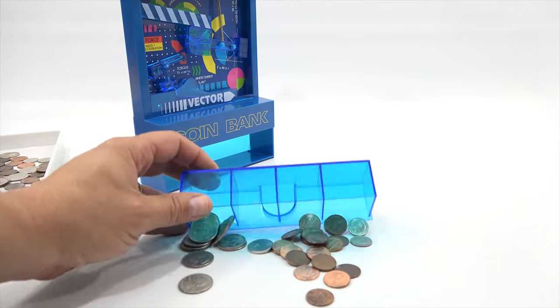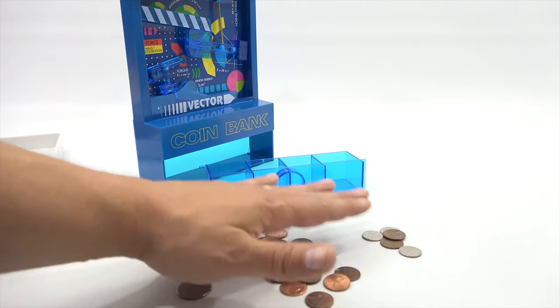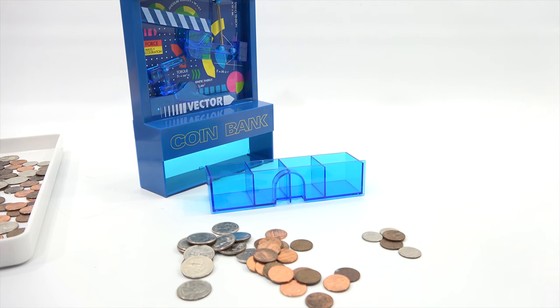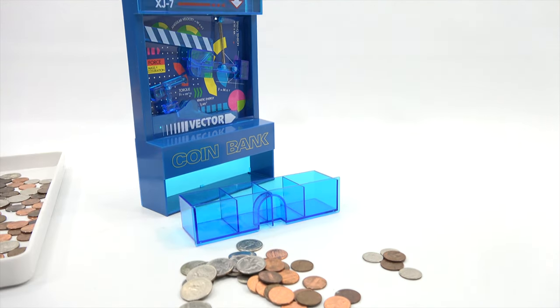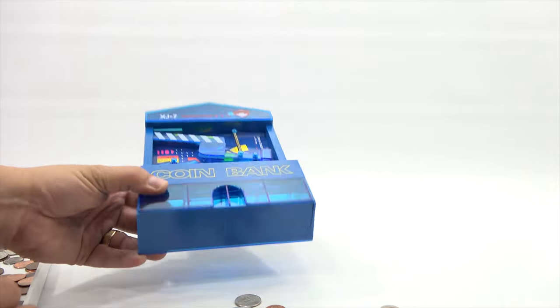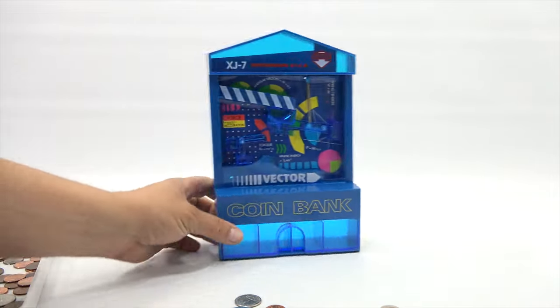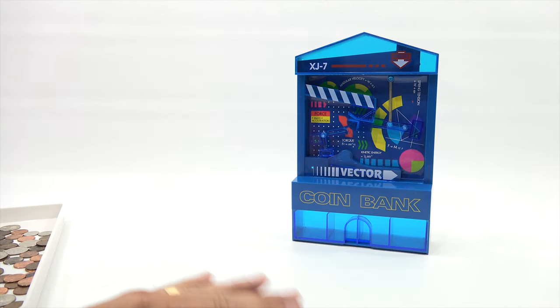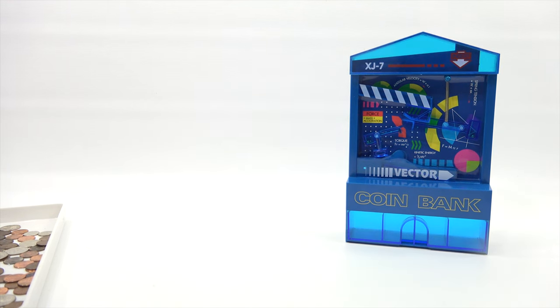There are two pennies in the dimes. These two are in there. Okay, so I guess there can be a little mix-up there, but either way I think it still looks and works pretty cool. There isn't much more to that one but I think it's the best out of all of them. I have to say that's my favorite. So here we go in the order you saw them - bank number one, bank number two, and bank number three. Let me know which one you like the best.